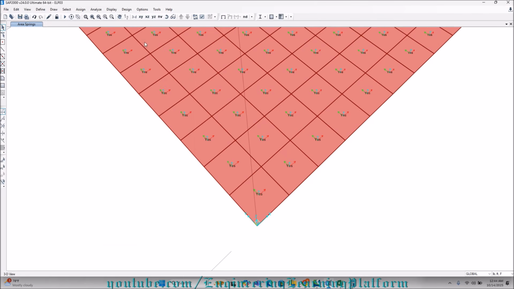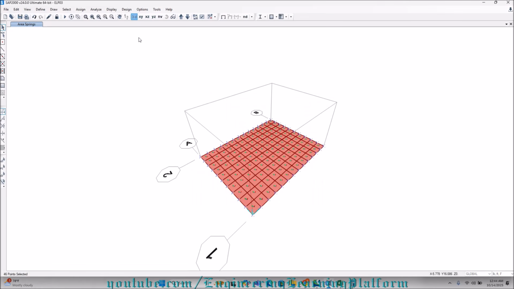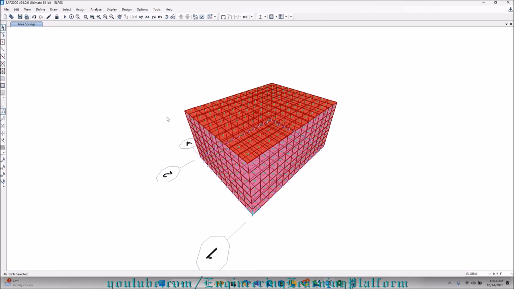Now click OK. After assigning spring, we need to restrain these end nodes, otherwise we will receive warning while doing analysis. We have selected these nodes. Show all.